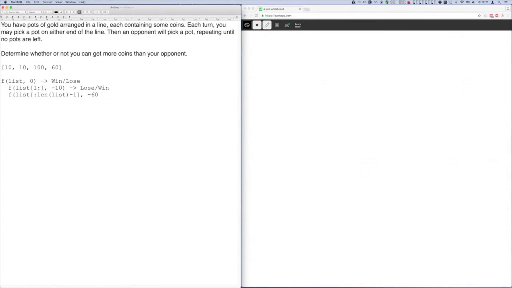We're going to write actual code in a moment. I'm not going to worry about the off-by-1 case. So we would have something like this, and then we would return: if both of them are win, then we cannot win, we return lose. But if either of them are lose, then we return a win. So let's try to code something like this up and see how it works.